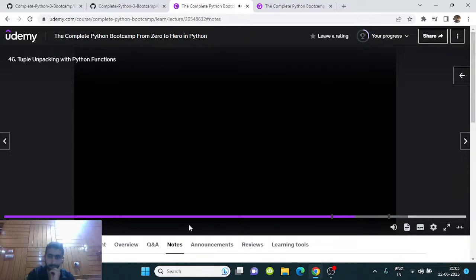I can either say result is equal to employee check, and if I take a look at result, it says Billy 4,000, or just as before with the for loop where I said ticker comma price, I can do the same thing if a function returns back this tuple.